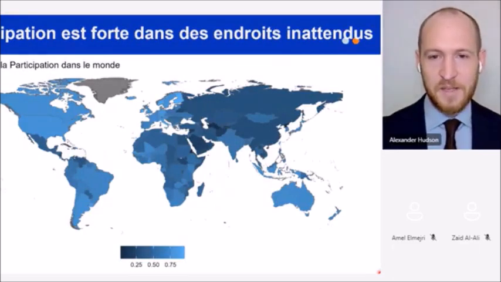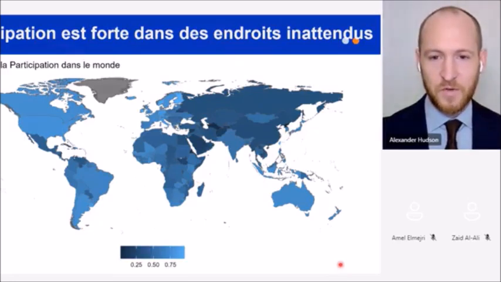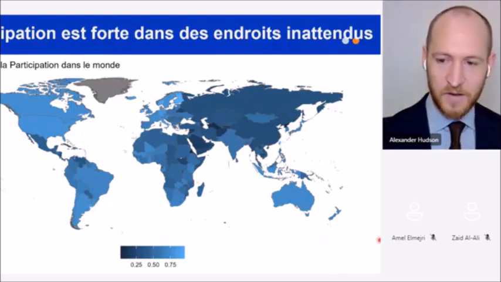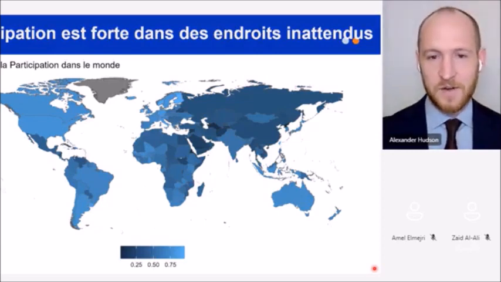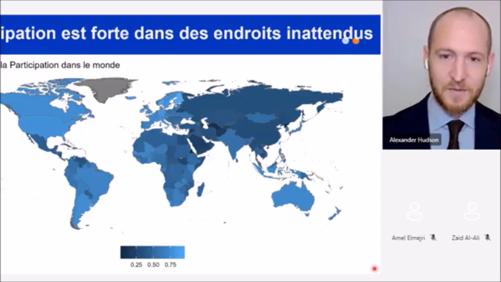But again, participation stands out as an area of strength, even in unexpected places. So the level of participation is quite high in consolidated democracies, but it's also high in Indonesia, as we mentioned, high in Mongolia, in India, Pakistan, and also many of the countries of West, Southern, and even East Africa that are not strong performers across the board of all of the indicators of democratic performance, but perform very well in terms of participation, also in South America. And so this, as I've said, is an area of strength on which we can build, that there are many people willing to participate in public life, and that if we can support the institutions, then this will tend towards supporting democracy more broadly.